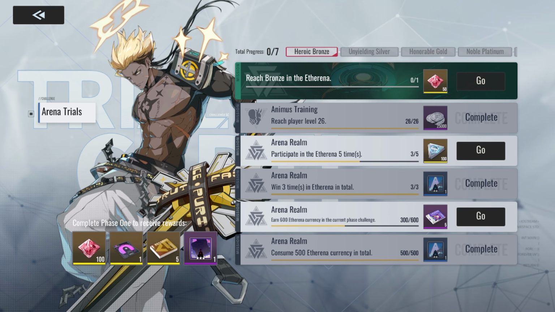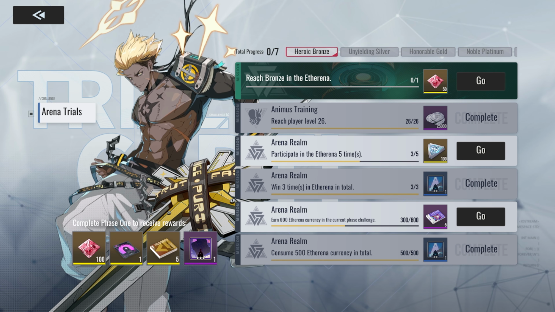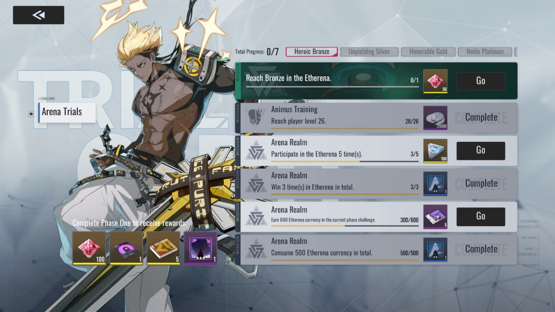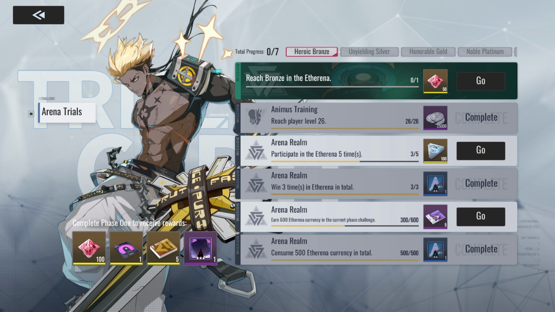Let's go for Arena Trials. Arena Trials, you have summons, and then sometimes in the area when you're actually doing these particular missions, there will be a summon there as well.